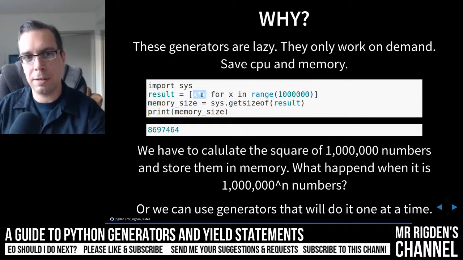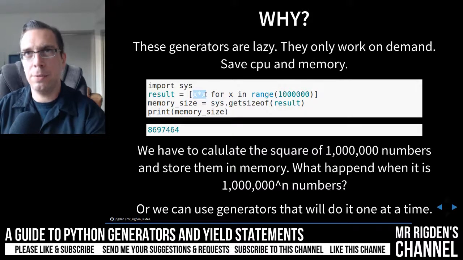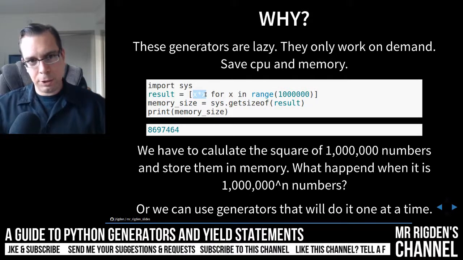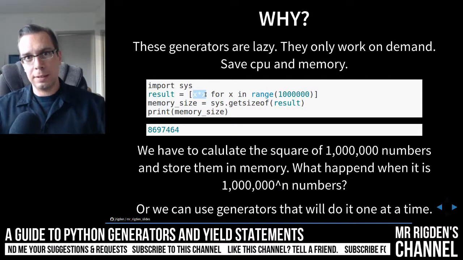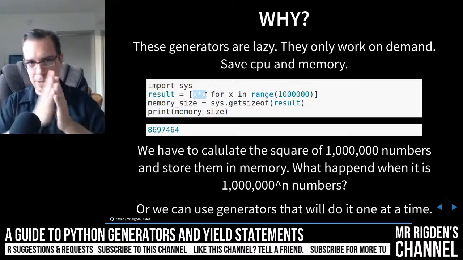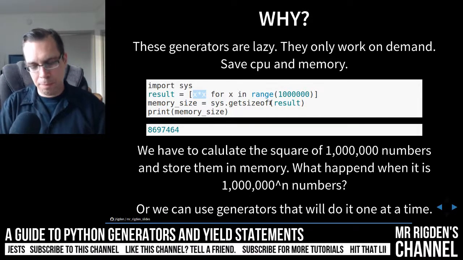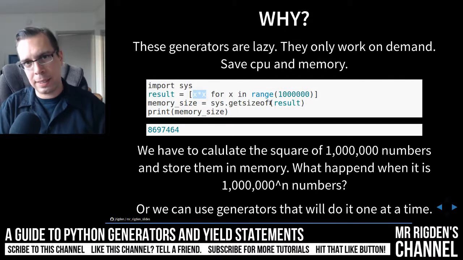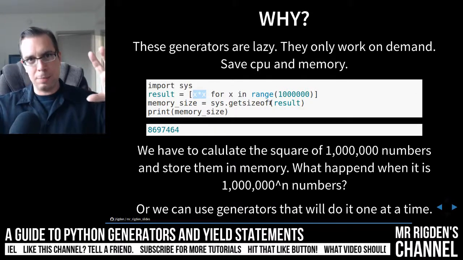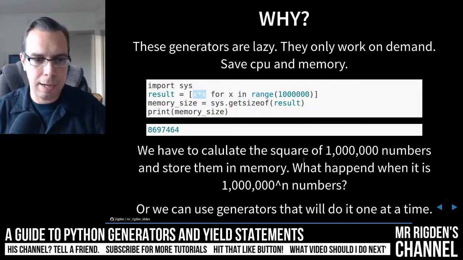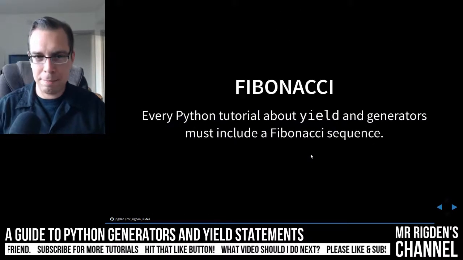See, if we did this list comprehension here, it would do that very CPU intensive function on every member of the list all at once. You wouldn't be able to do anything until it did all 1 million numbers. Whereas with a generator, you can fake it. You just do it one at a time. So every time you iterate, we're going to go through and do that CPU intensive calculation. Yes, so hopefully that worked out.